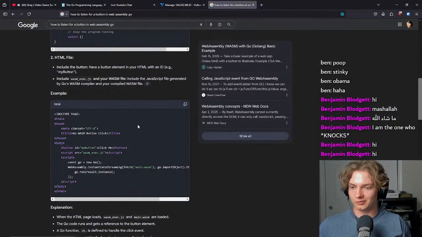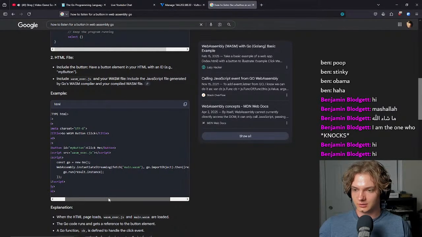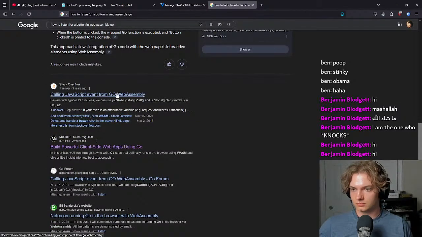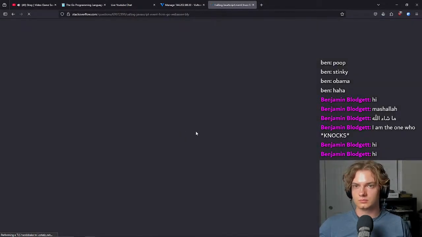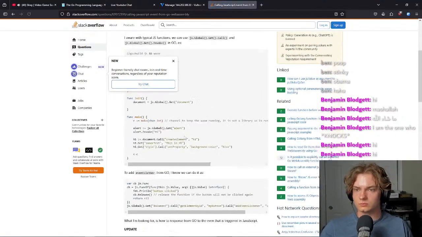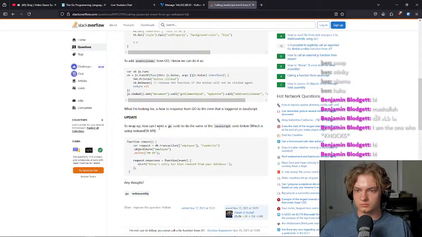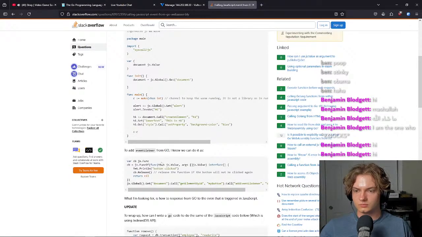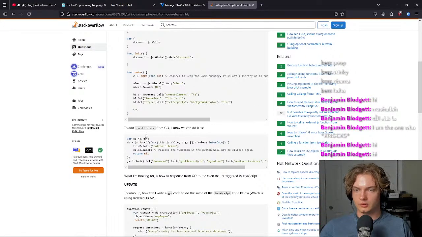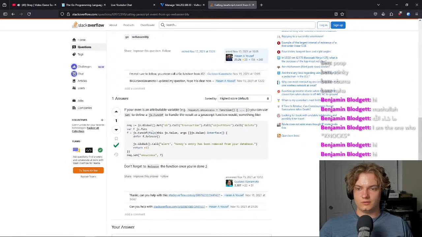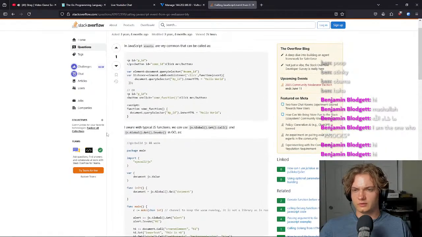I always look at the AI overview, even though I know it sucks. I know we can do it as this. I'm guessing they're saying event.